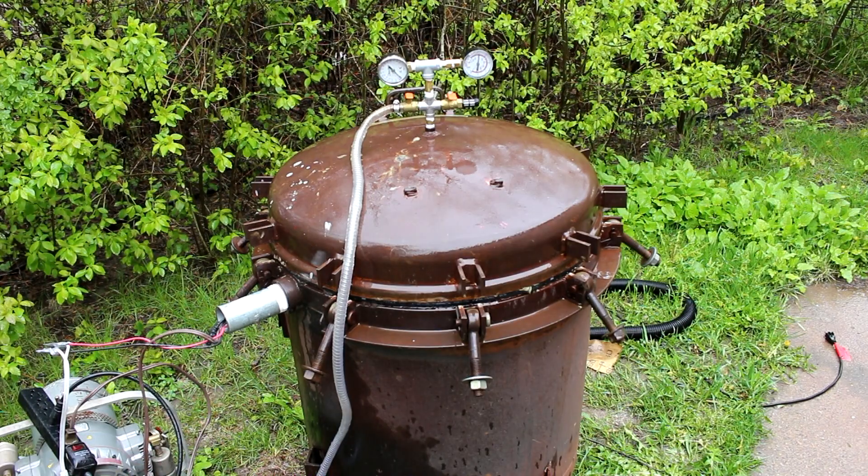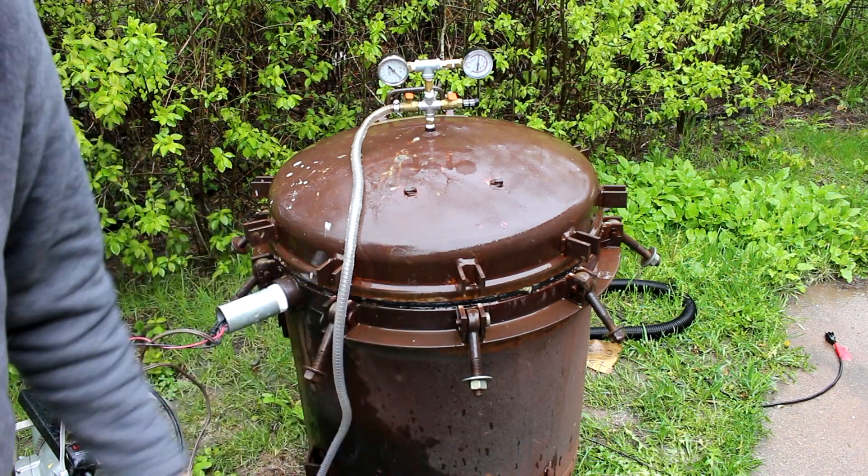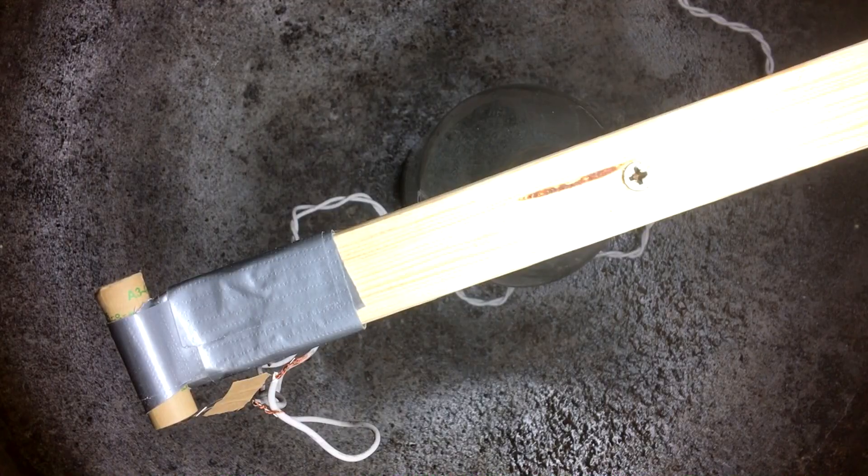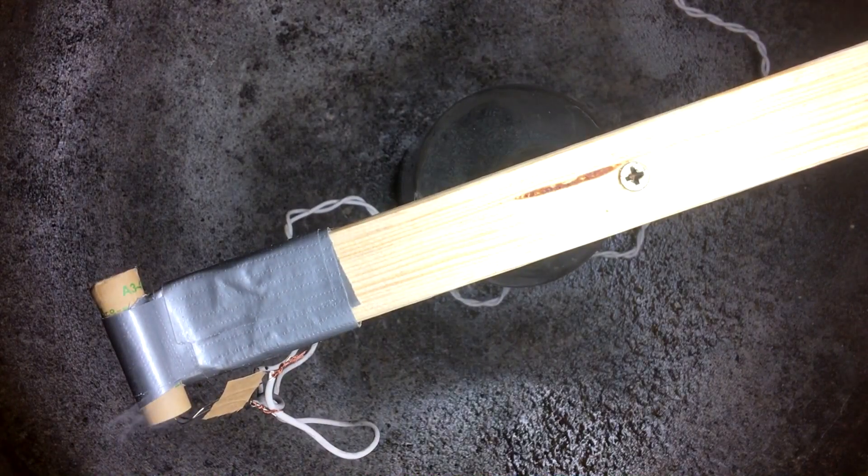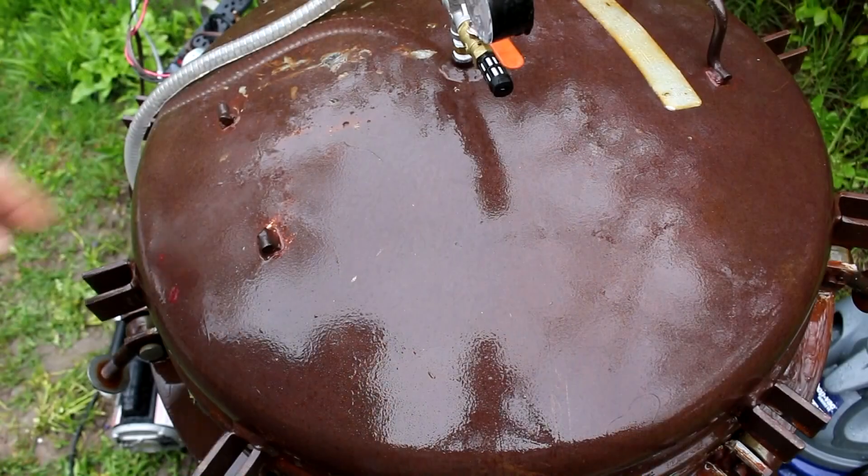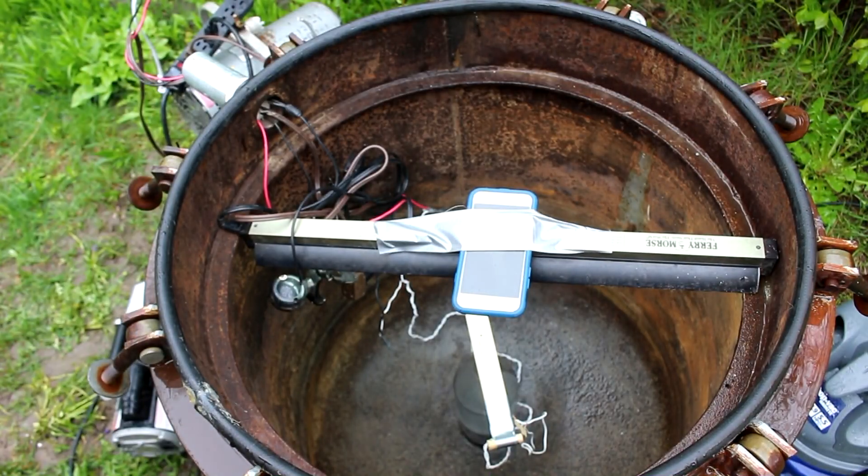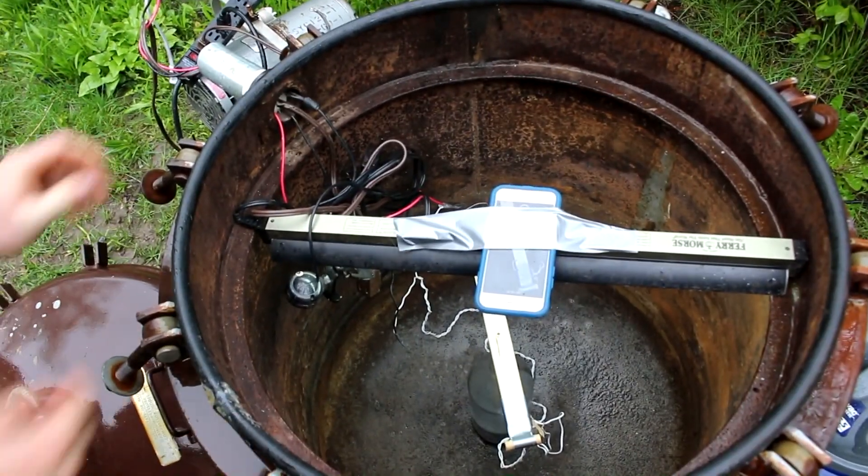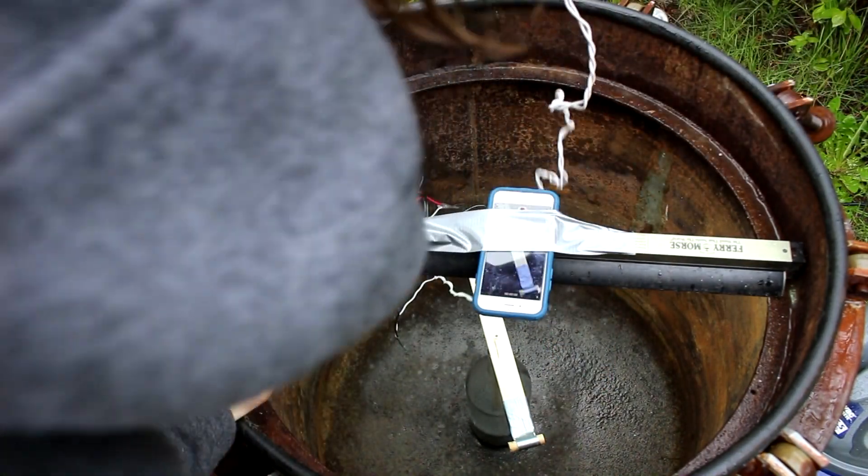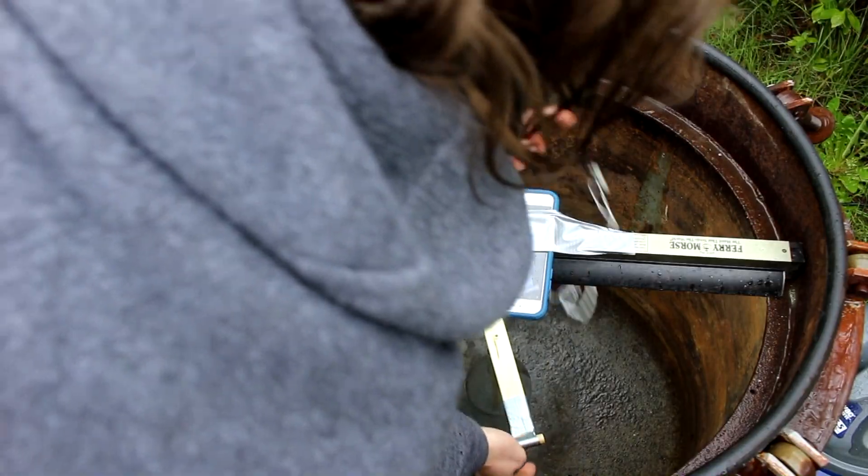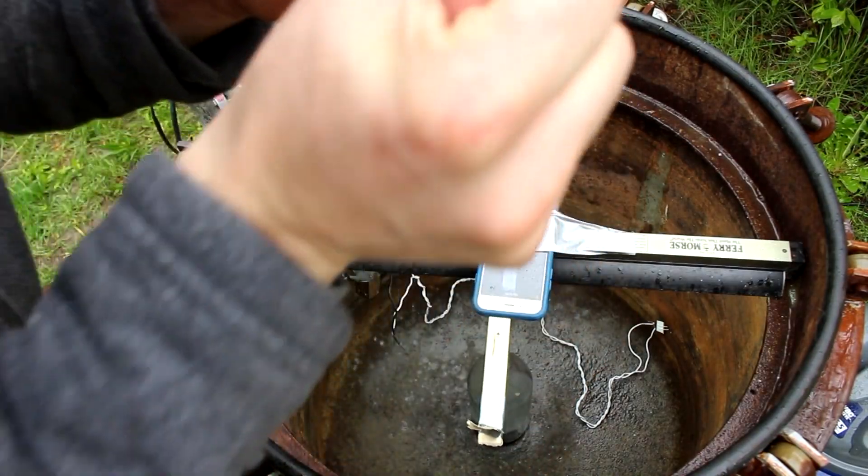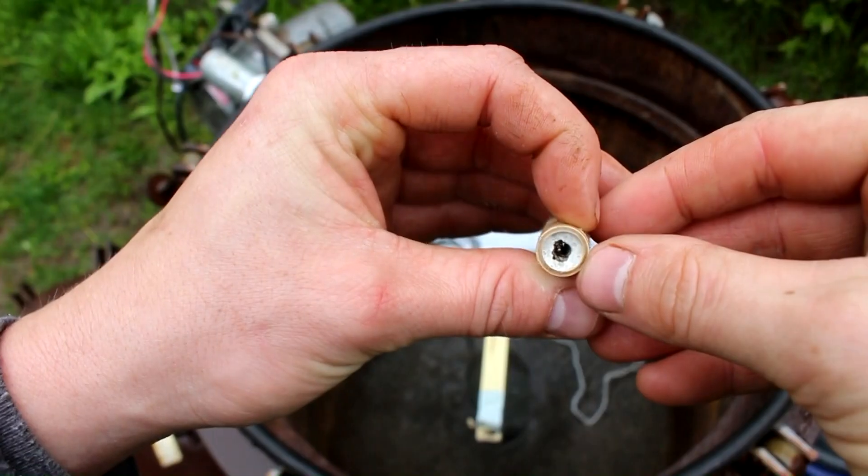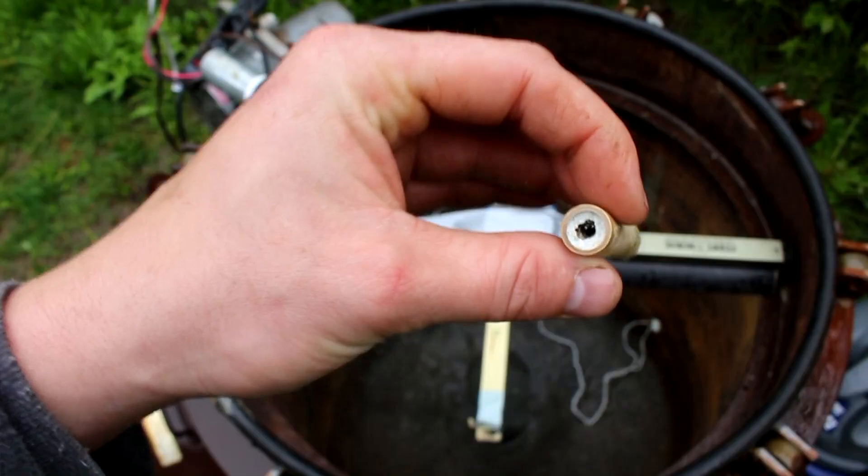Well, I didn't hear anything happen. Doesn't mean nothing did because maybe the sound was completely blocked. All righty, should be able to lift the lid now. Doesn't look like it burned. Still in the same spot, and the igniter hasn't moved. Let's see that igniter. It got hot, it burned. But the rocket did not ignite. Let's pull that off of there. Looks like something burned in there, but it didn't ignite and push itself around the chamber. How about that?